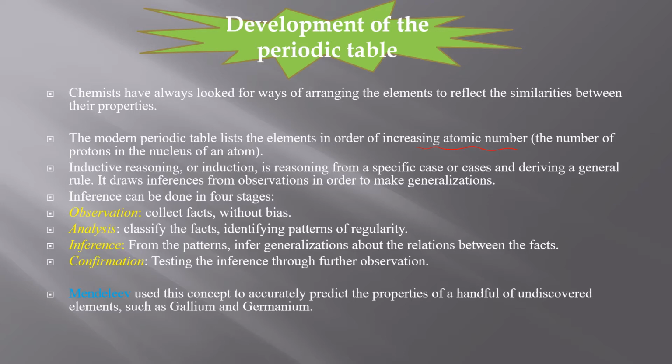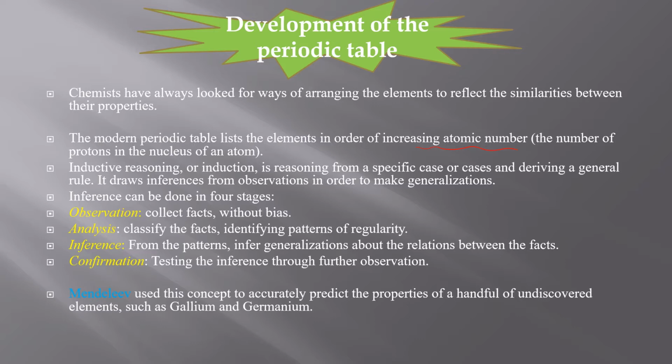What this periodic table allowed us to do was to start to draw some inferences on how elements should react. Those in the same groups or the same columns tend to react in exactly the same way. What it comes down to is they have the same number of valence electrons, that is, electrons in their outer shell, hence they'll react in the same way.